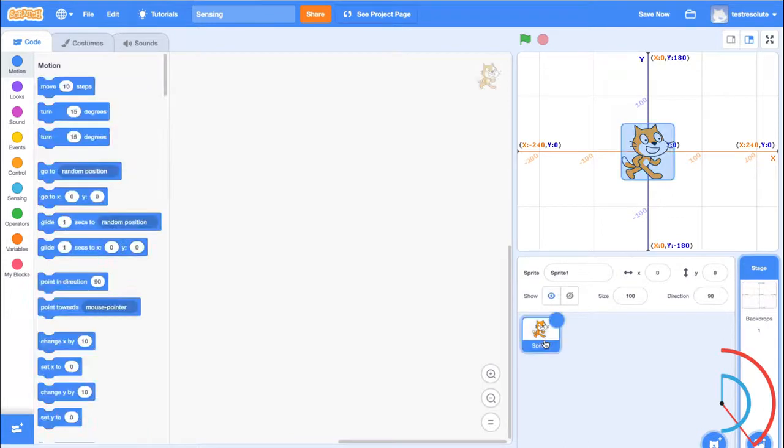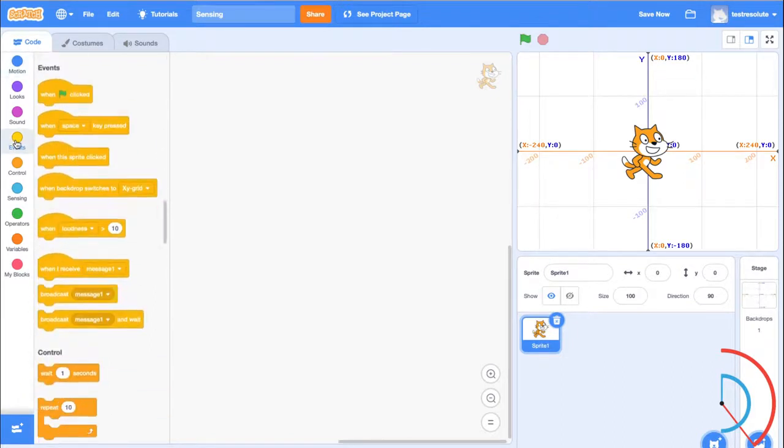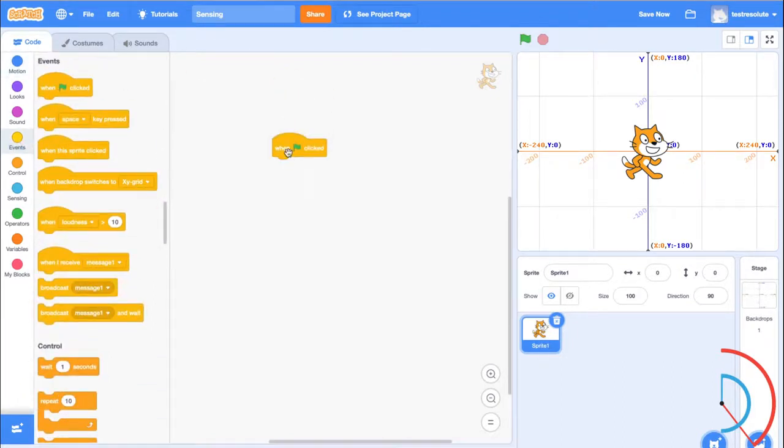So let's rebuild this. Okay, so we all know how to get our grid backdrop. Now, let's start with the code. Okay, so first things first, we need to have an event. So when the green flag is clicked, then we want code that says, okay, when we move to this point where there's going to be a colored line, and then this point, we come back to the center. So let's draw those colored lines.